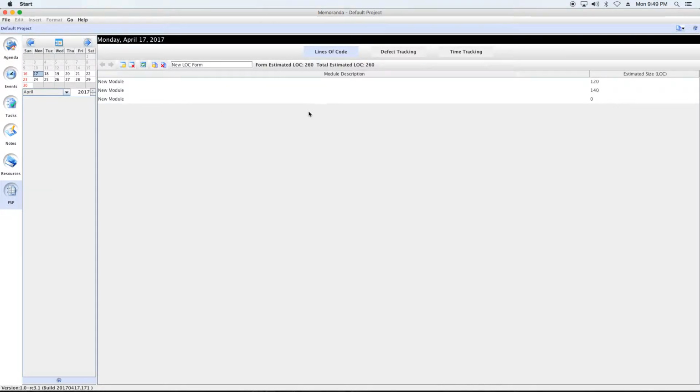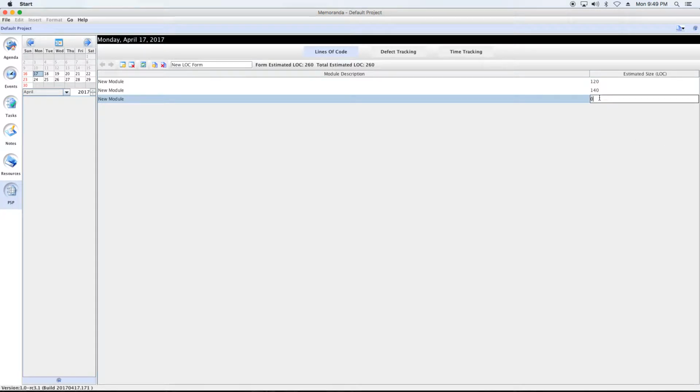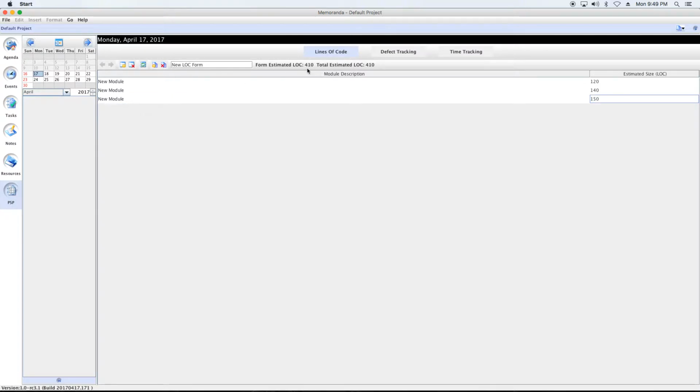And then when you add a new line and you add in the lines of code for that line, there is a button here that will refresh your total to give you an updated total of the lines of code for this phase or that are on this form.